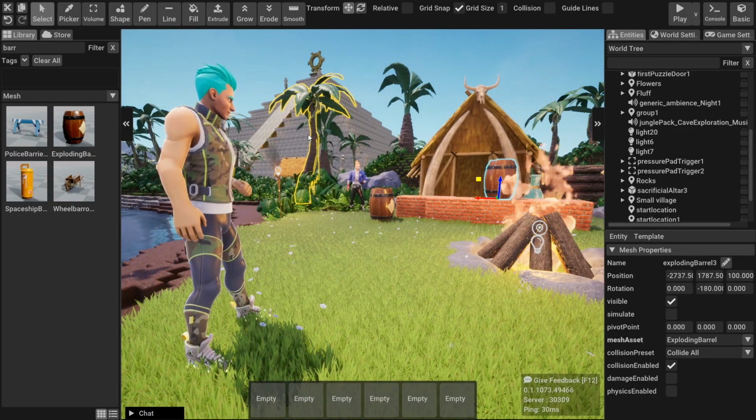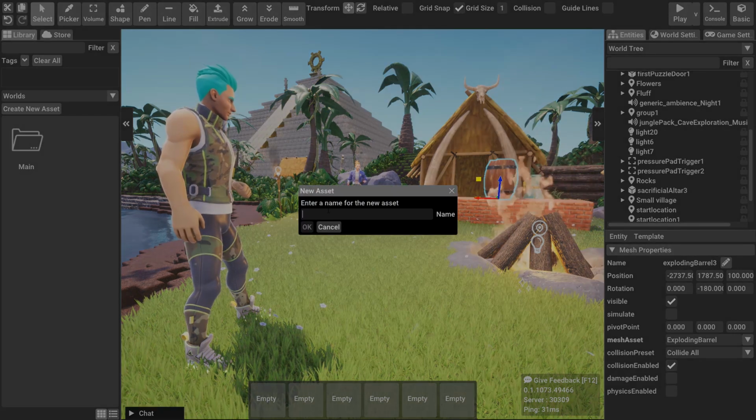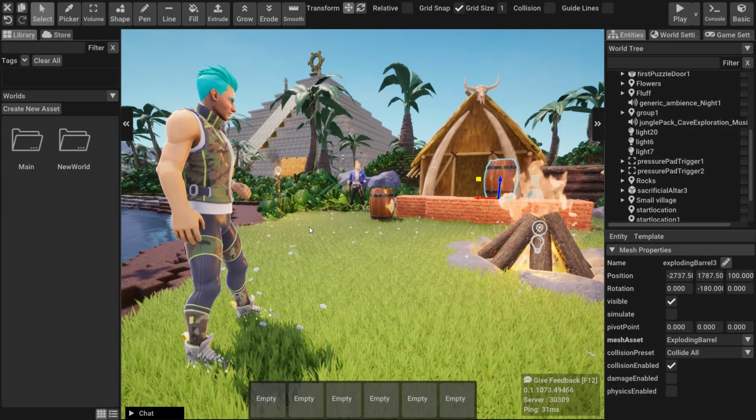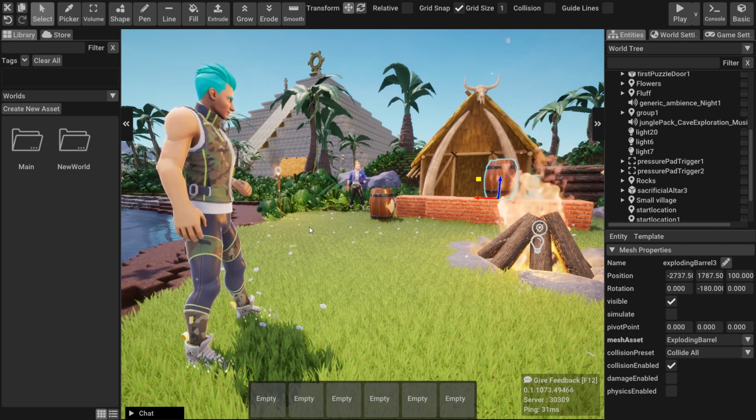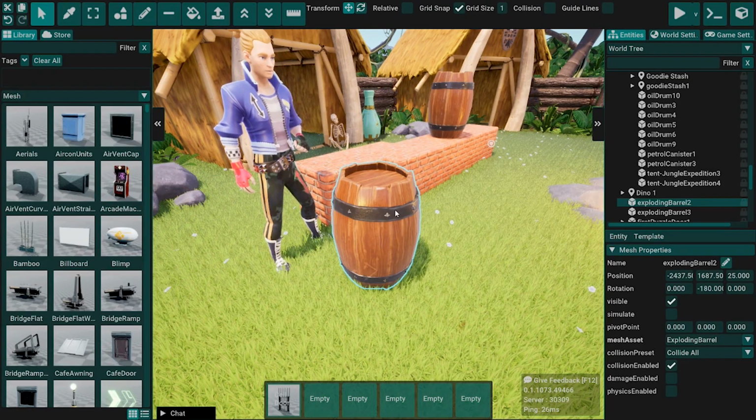Games in Crayta are made up of one or more worlds. Assets are shared between worlds, but each world provides a fresh hierarchy, where you can build a new level, for example. This is similar to scenes in Unity or maps in Unreal. The world in Crayta is made up of objects that we refer to as entities. This is the same concept as game objects in Unity or actors in Unreal.